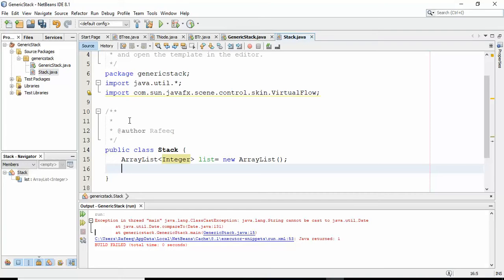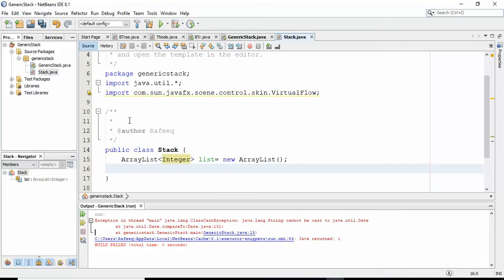If we use the raw type, an ArrayList without declaring the data type, then this will be a problem in the future when you execute the program.